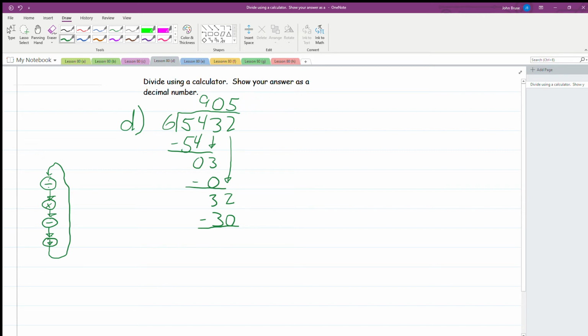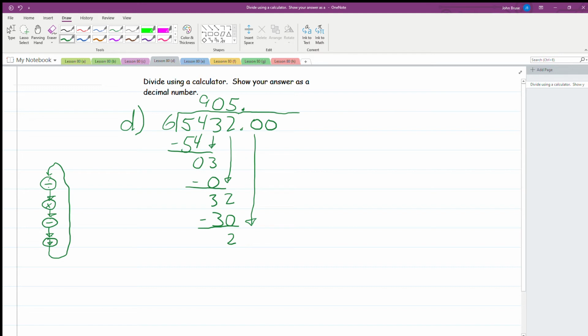Now you can pump this into a calculator. That would be fine. I went back too far. But there's a trick to do this by hand too. You just put a little decimal there and a little decimal there. Okay, I'll push harder. There we go. But you can just drag this roof over and you can add as many zeros here as you want because it doesn't change the number. As long as you put that decimal there and put that decimal there, well, we can bring down another number.